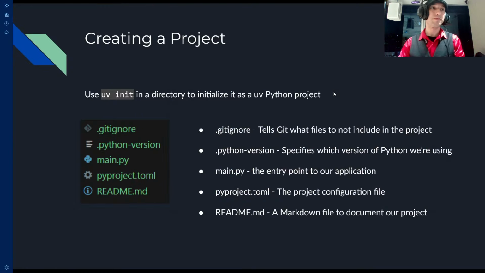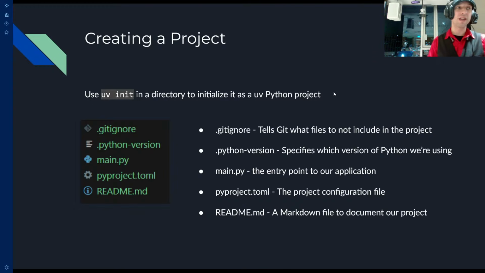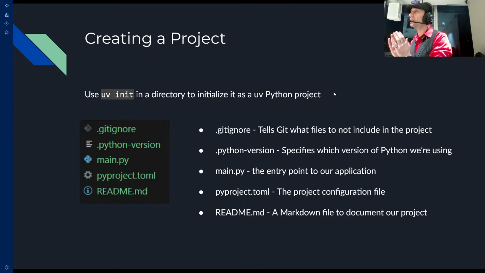All right. So UV init sets up a Python project for you. What does it mean to set up a Python project? Well, that depends on whom you ask. But fortunately, UV sets up what I would call a complete Python project, rather than a minimal project. The first big thing is it creates the pyproject.toml file.